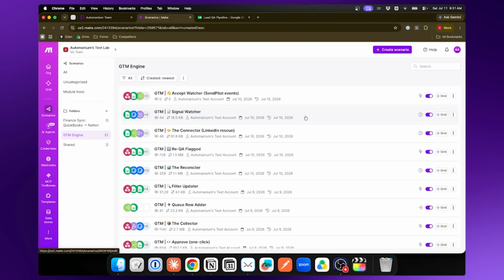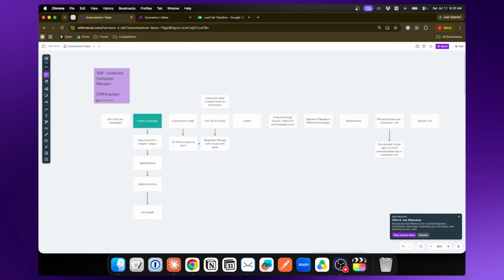So in this video, I'll show you how to run a full outbound pipeline from one Google Sheet, how to put an agent inside Make with knowledge files and MCP tools, and the self-triggering webhook trick that saves 3,000 operations a month. Three days ago, I designed this whiteboard here. And here's the idea in one sentence: leads flow from Instantly Super Search through an AI quality gate into campaigns, and every decision a human should make gets compressed into one click in my inbox.